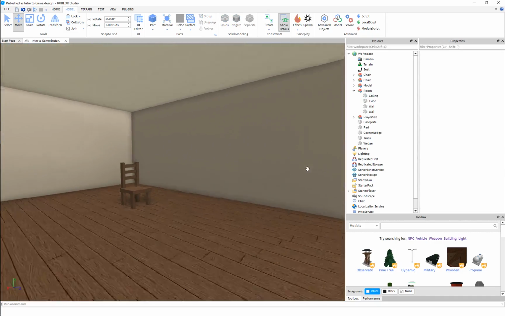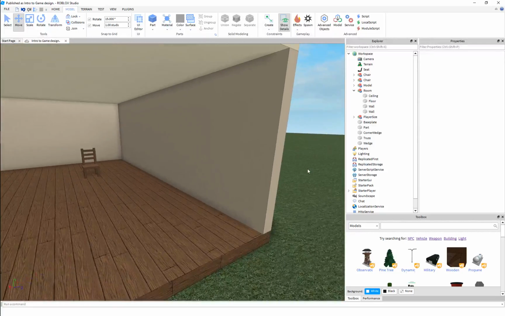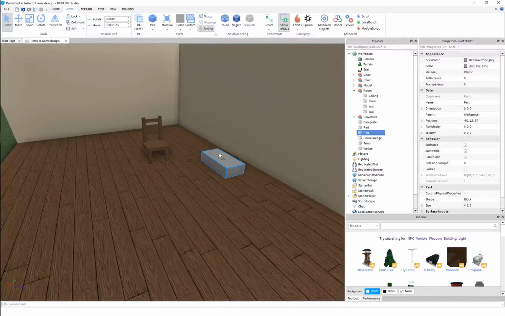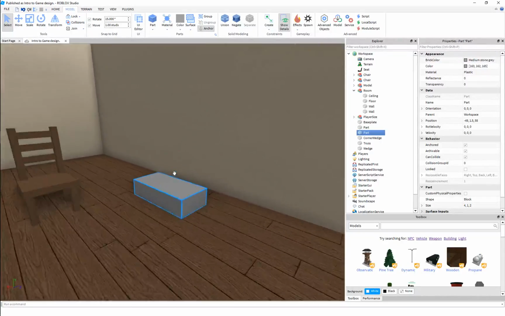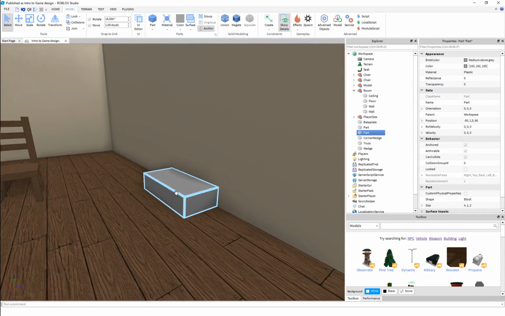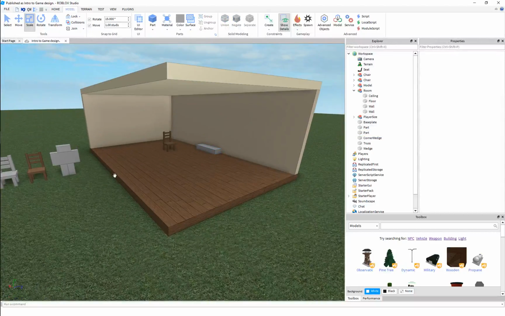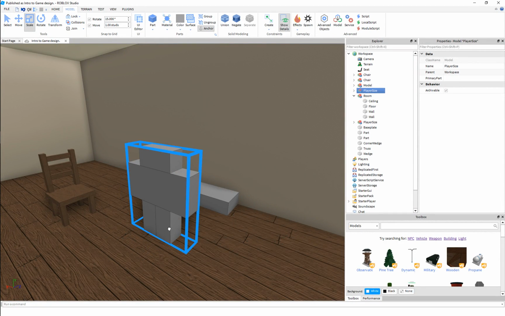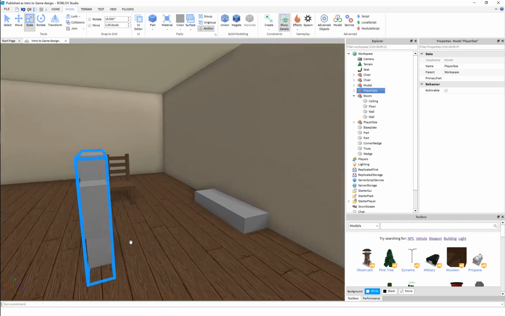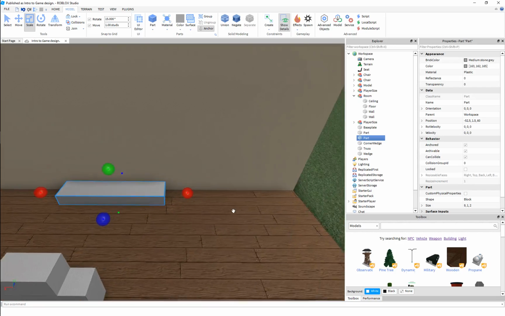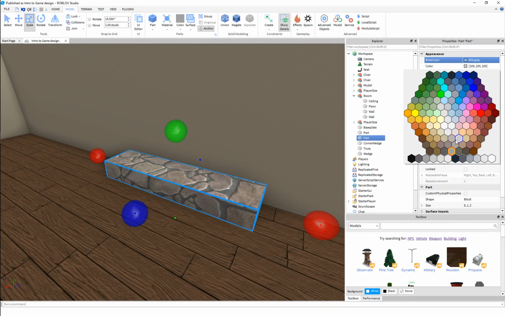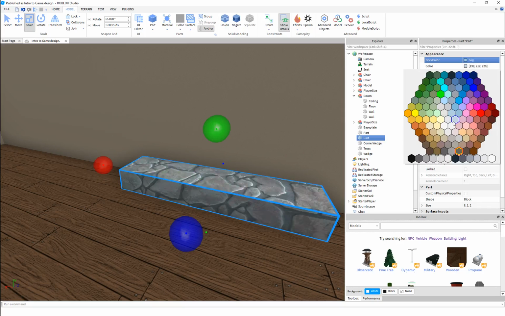There we go. Alright, so first step that we're going to do, I'm going to get another one of these, duplicate it and drag it in, is we're going to set up a fireplace in this room. So I'm going to make this about 6 wide, and I'll bring this guy over here so I can Control R to rotate him. Just going to set him up here for size comparison. And there we go. So let's change this to cobblestone here, and I'm going to make it a little bit darker. That's too dark. That's better.